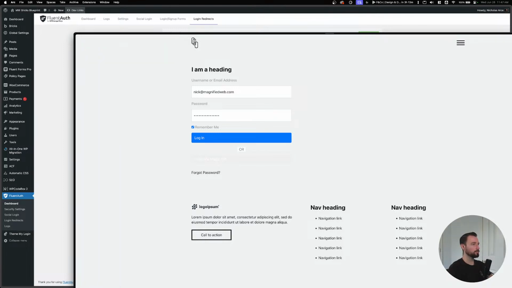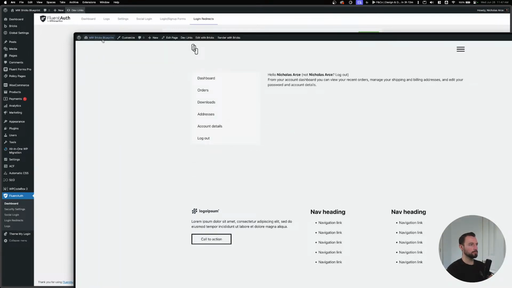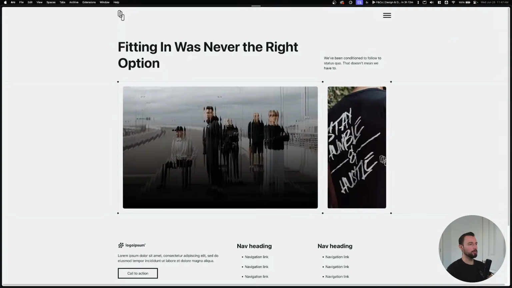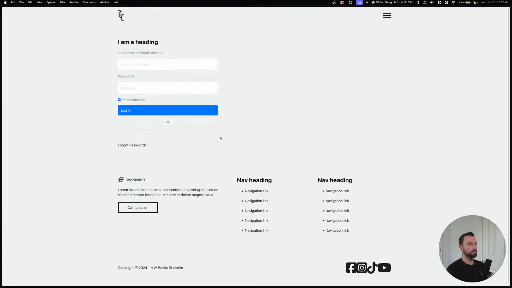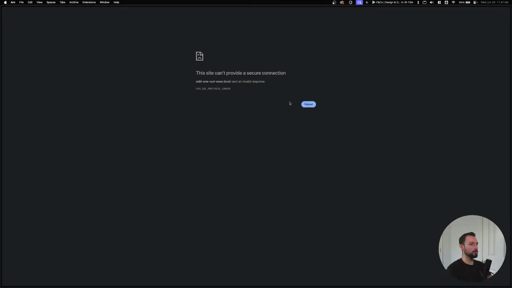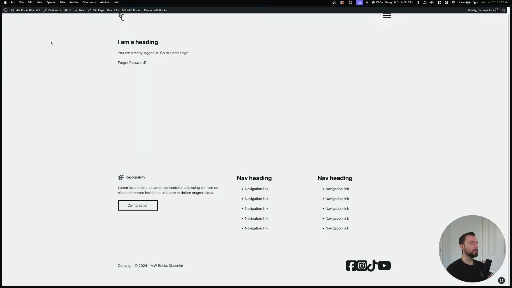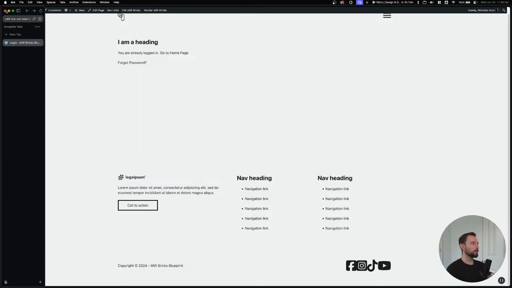My account. Oh, it did log me in. Hold up. Log out. If I go to login, that should send me to my login page. And what happens if I try again? Doesn't work. If I refresh, go back and refresh, is it going to sign me in? It signed me in. So there's a problem there.